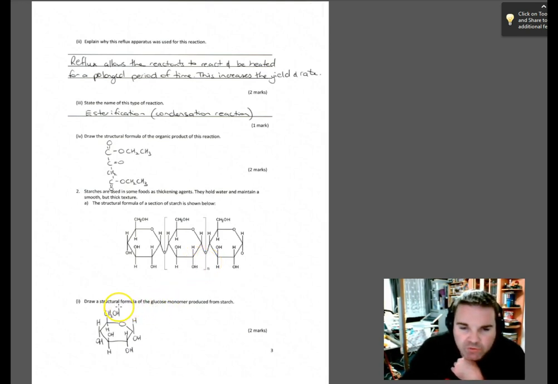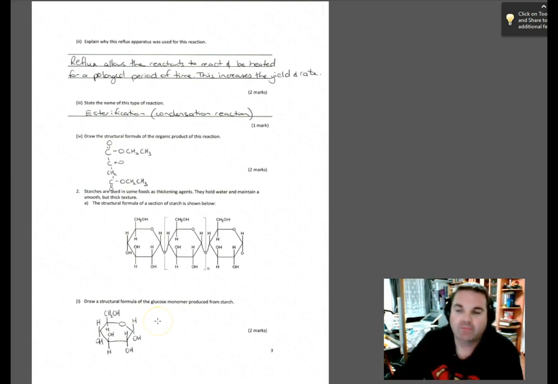So it says, draw the structural formula of the glucose monomer produced from starch. It's just asking you, within the repeating unit here, to show what the individual glucose would look like. So what we've got to do is copy the exact structure here, and like an ester or an amide, this is formed via a condensation reaction. So all you've got to do is create this into a hydroxyl over here, and create this one into a hydroxyl over here. Because when these link up, water is eliminated as they add on and on and on. So they're formed by condensation reactions. If you can just draw the structure, make sure you finish off your hydroxyl groups so it becomes a polyhydroxy compound, you'll be fine.